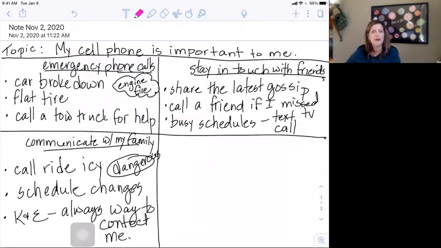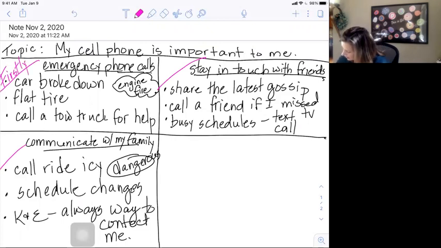Okay, welcome back, writers. Let me show you another little strategy or trick. For each of these, I'm going to draw a line off to the side. And what I'm going to put there is my transition words, because when we're in 3rd grade, we want to make sure that our writing has transition words. And if I put it in my organizer, then I'm not going to miss it when I start to do my first draft. So let's see, on this one, I might just do something like firstly.